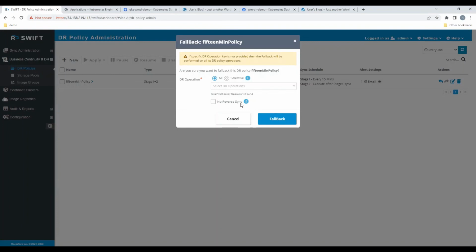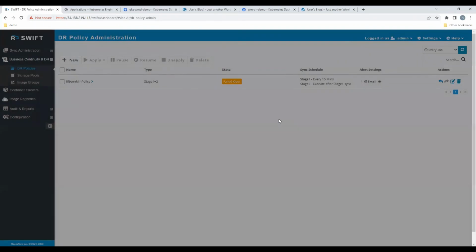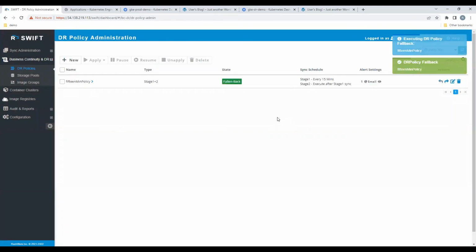Not reversing is the option in case your production is up and you don't want to sync all the DR site changes to the source. Then click on not reversing and click on fallback. It will quickly fall back to the production environment.